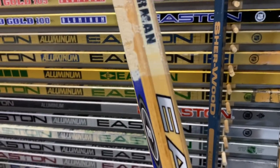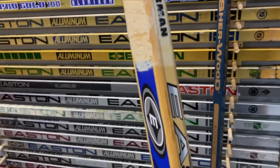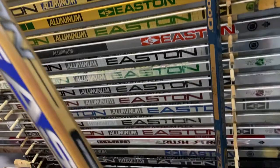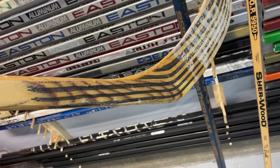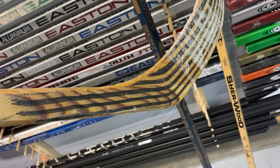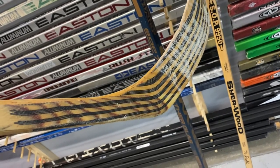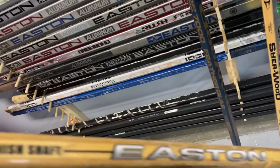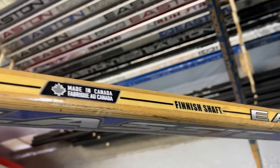I don't have one in my collection, but if you can see right here close, and if you remember the Sherwoods how they looked, this is exactly a 50-30. If you look right here, you can see the wood grain, but they added more composite strips, which Sherwood didn't have that many — they had a couple, a little bit. That's a 50-30. Finished shaft means it's glossed, and 50-30s didn't have that.